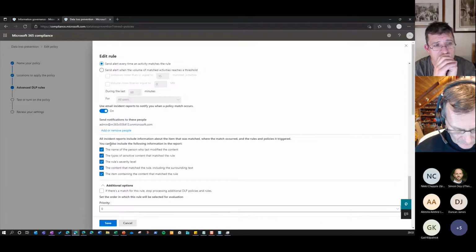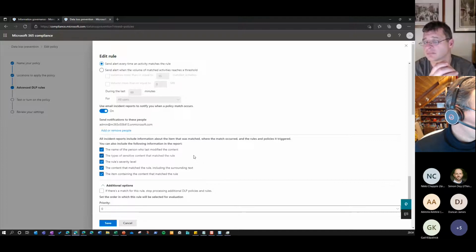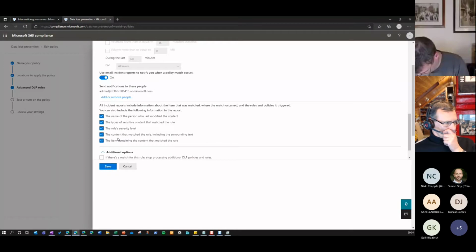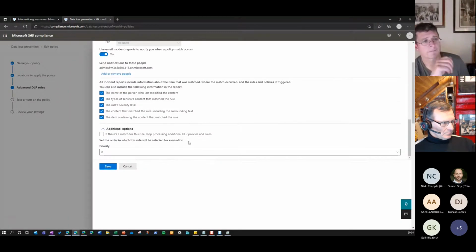But bear in mind, okay, the information that you get in here is great, but if this is going to just a standard SOC or a standard bunch of compliance admins or login monitoring admins, then these last two here, I will always advise my customers to take a good look at them, because you actually get within the incident report the document, okay? And you can click on that document and open that document up. Now, if that document is not for your eyes as an admin or a compliance admin, you're going to see sensitive information. So even though I really like these two options here, you must take them into consideration if you're building this particular rule out, okay?